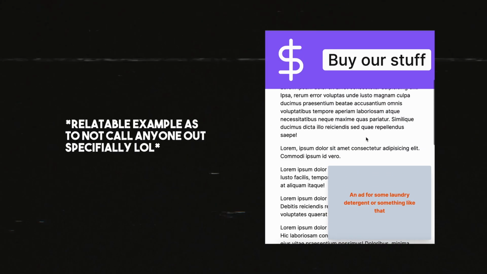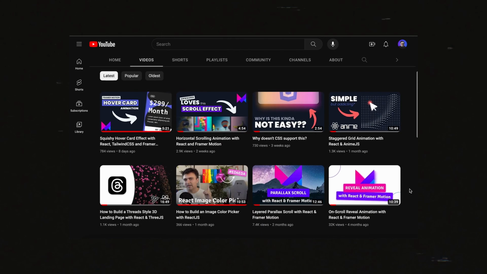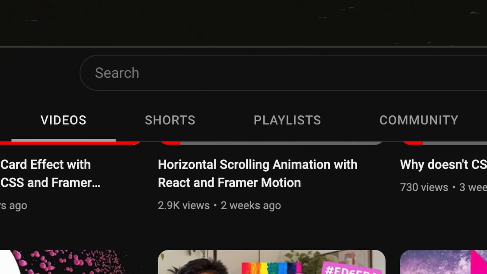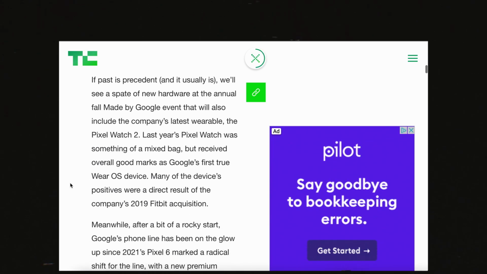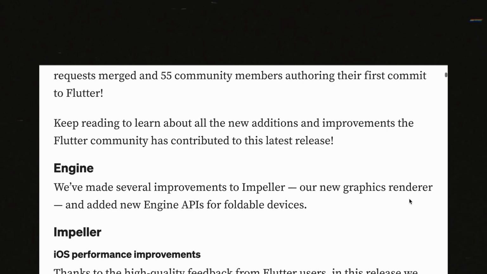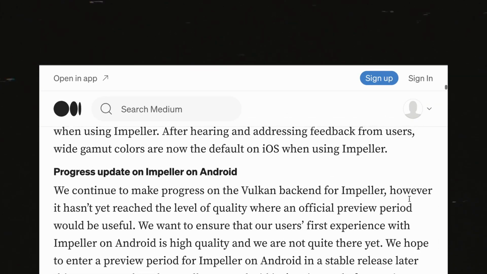I'm never more annoyed than when I'm scrolling on a website, specifically on mobile really, and a third of the screen is taken up by the navigation. Sticky navs are great for reminding your users what they can do, but if I'm scrolling down your blog post, you can probably assume that I'm reading and I don't want to see your logo and your sign up button. This is why so many websites utilize this tactic of hiding the navigation on scroll, then showing it again once the user scrolls back up.